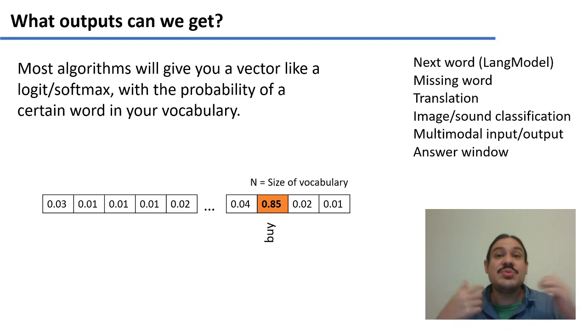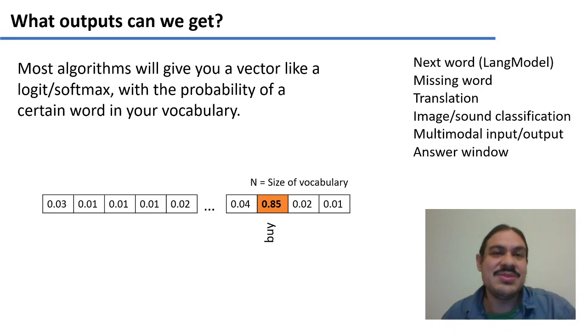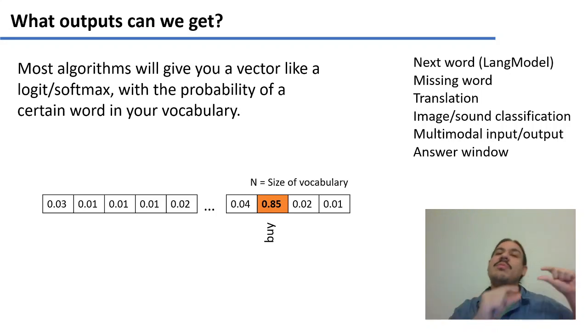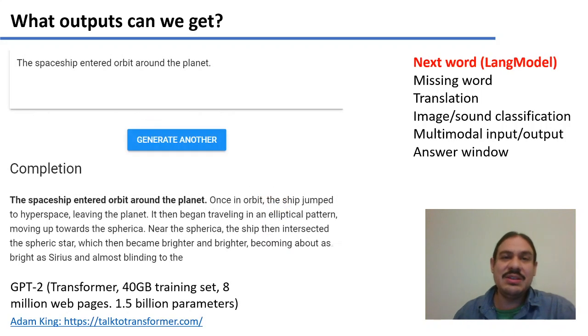This could also happen with visual networks, where you can have, for example, 10 handwritten numbers, and there's an output vector of 10, and if the highest value is in the zeroth position, it's the number 0. If the highest value is in the fifth position, then it's the number 5, and so forth. So neural networks are always going to give you some form of vector representing what could be a word, for example, or a sequence of vectors for words in a sentence. But doing that gives you enormous flexibility to get all sorts of really interesting tasks.